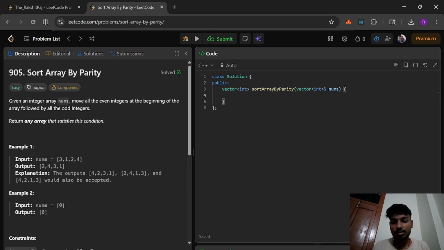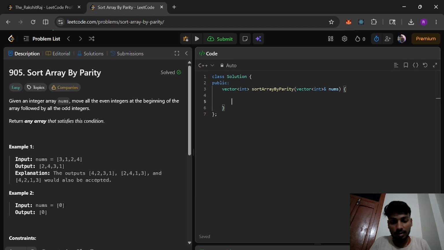If it is, then it's an even number and we'll push it back in the array. And we have another for loop which will check if the number is odd, and in the same array we'll push it again, after the even numbers. So let's begin the code part.